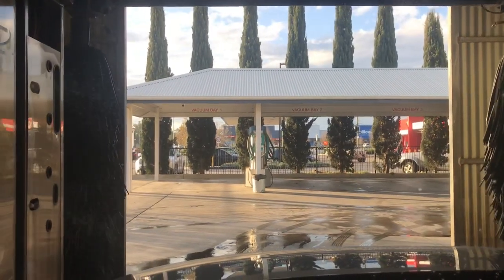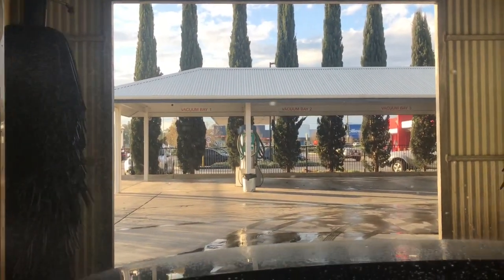So here we go. My first Jim Colman soft touch system as well. So starting off with a pre-soak. So, yep. So it runs on an arm. What do you think of it, Dad? I like it. Yeah? Yeah, nice. I think the brushes are going to start now.